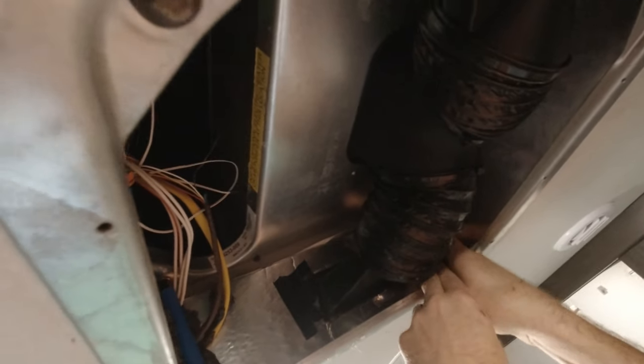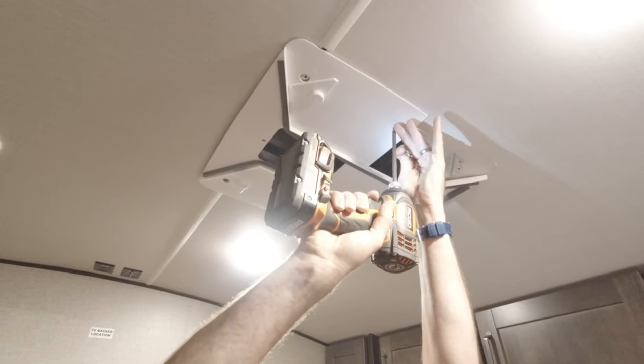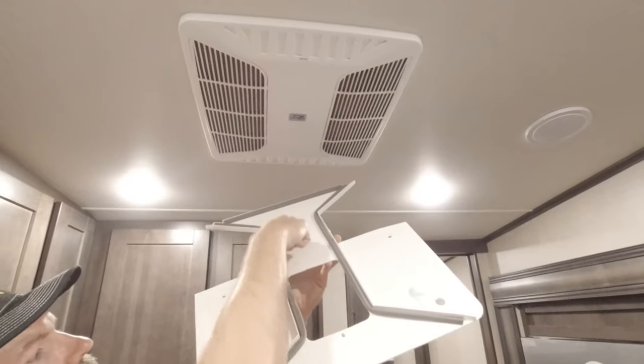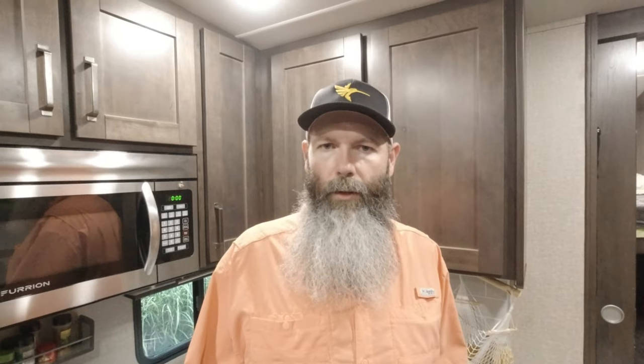All right, got all the filters reinstalled and the housing reinstalled. One thing to remember: you've got to keep the quick dump closed. I removed a section in the middle of the AC shroud - that's the quick dump feature. On the very ends of these units, RV manufacturers put louvers you can open to dump all the air out quickly to cool the RV faster. It doesn't work - it's garbage in my opinion. You've got to keep those closed so you force all the air through the filter. Don't open the quick dump. You can't really use that anymore, but you won't need to because the product turns the air over as we previously discussed.